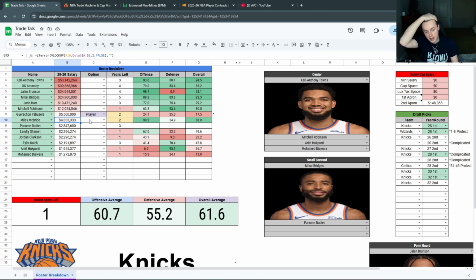He's just on such a valuable contract, and I don't know what trading him would actually do to get you a fair return, because, look, even if you put Yabu and Deuce into a deal, you get to $9 million and you lose a roster spot. Or you open up one roster spot and you're not helping yourself out financially at all. So I'd like to keep Deuce. It's worth keeping him.